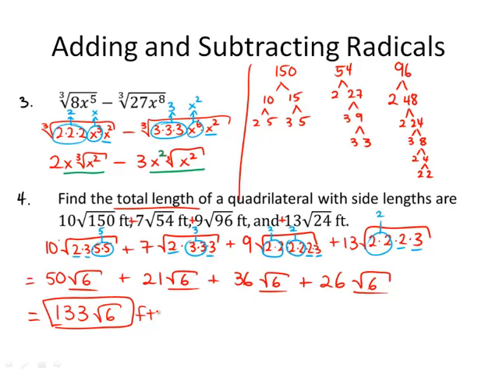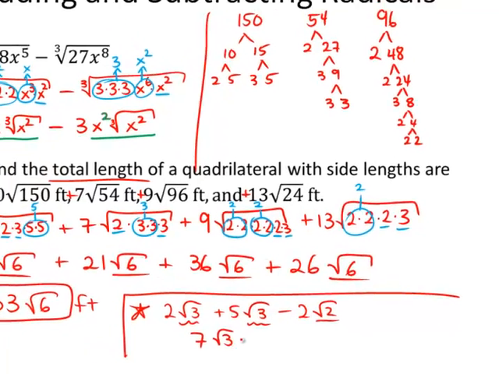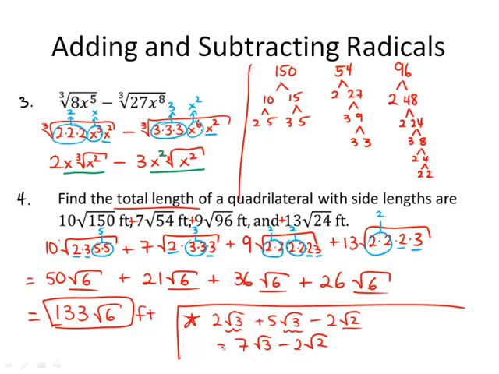I'd like to make one note here in that if one of these were different, for example, if you simplified, different question here, and you got, say, 2 root 3 plus 5 root 3 minus 2 root 2. So say one of them was different, but 2 of them were the same. It's just like terms. You collect the ones that are like, you leave the ones that aren't. So in this case, that would be 7 root 3 minus 2 root 2, and that's fine. You just leave it like that. That's all you can do in that case.